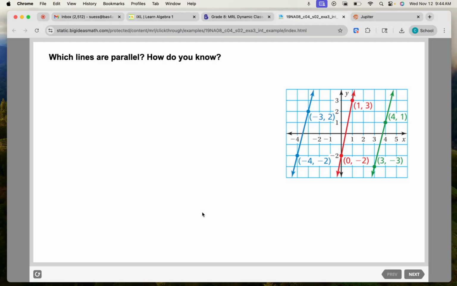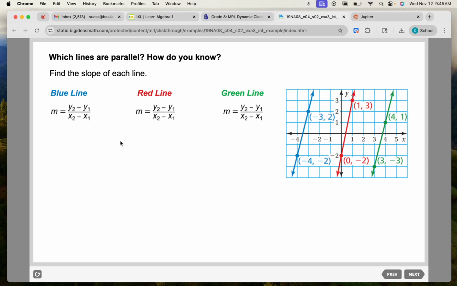Not identical. What part of the linear equation do I need to look at? No, it's the slope, guys. The slopes are what make parallel lines identical, right? The B's are all different because the lines here, the B's are all different. We know that. But I need to know whether the slopes are the same. So we're going to solve for the slopes on all of these. So you have your slope equation. Just write it once. You don't have to write it 3 times.